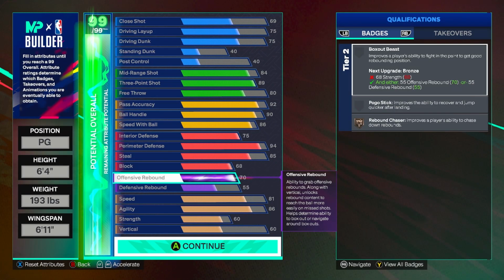70 O board. Now I don't get Box Out Beast on this build because I only have a 60 strength, but I still get bronze Rebound Chaser and a 70 offensive rebound.